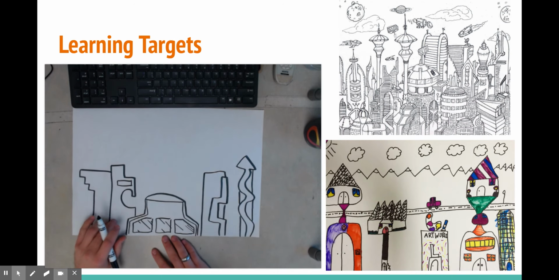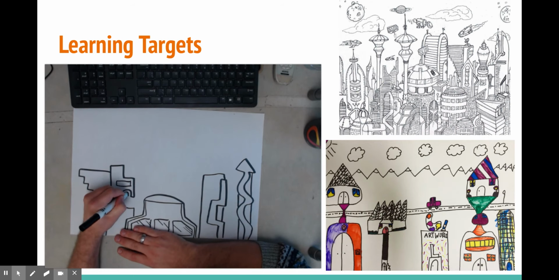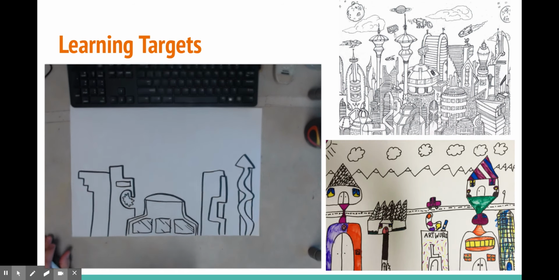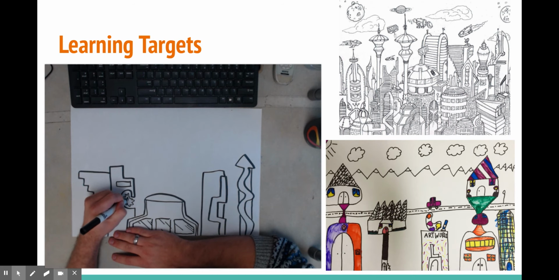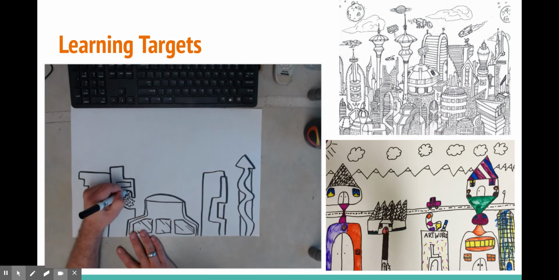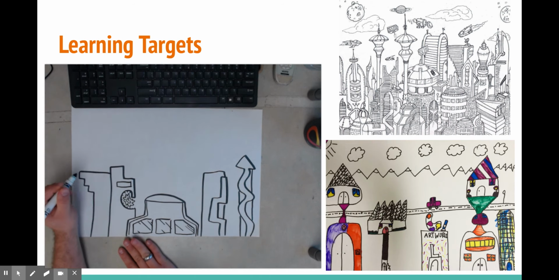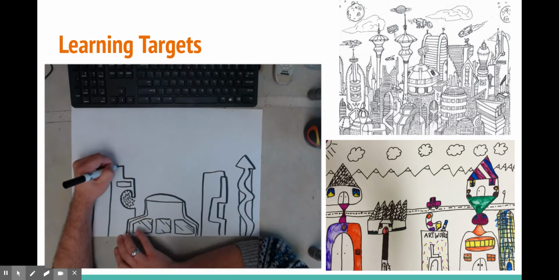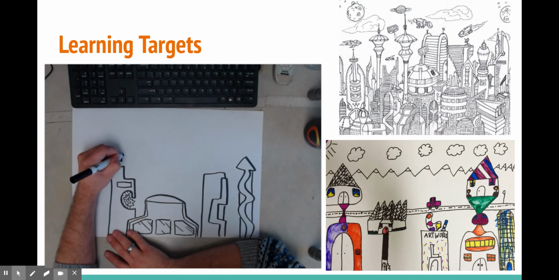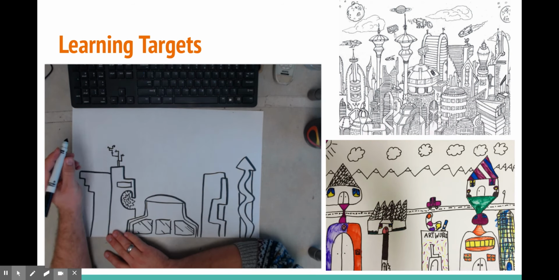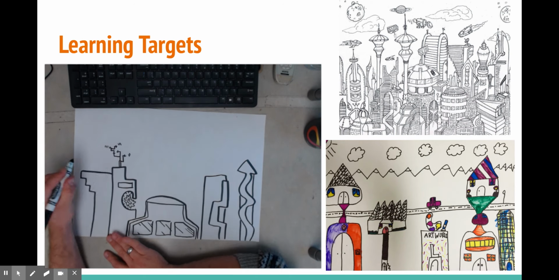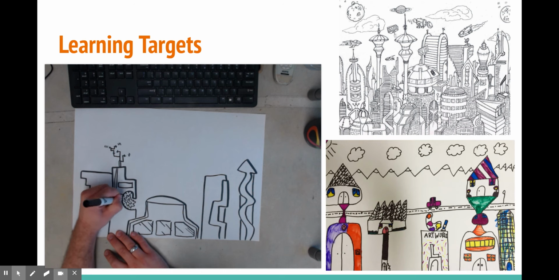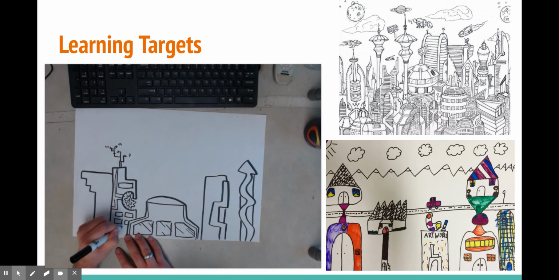Okay, so now as I'm adding the details, I'm going to start getting imaginative. Okay, so you know what this building is? This is energy. Like in the future, instead of burning coal, because burning coal is not so good for the environment, we've discovered a new energy source, and that's what this building is for. And this little hole here has the energy inside there, and it's kind of harvesting the energy. Then it has this little tower up here, which can transmit the energy wirelessly. So everybody can have energy to power everything in their homes. That's a cool idea. And I'll add little cables going up and around the building, but also some windows because it's also an office. This is the energy company.